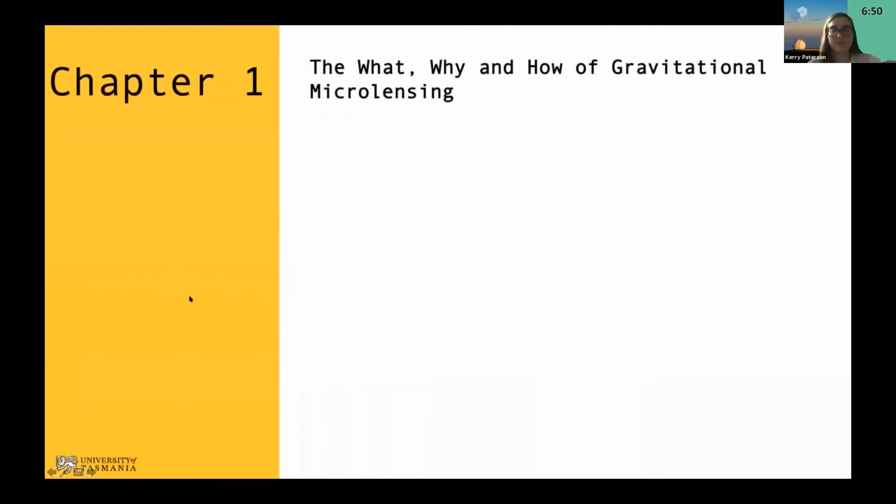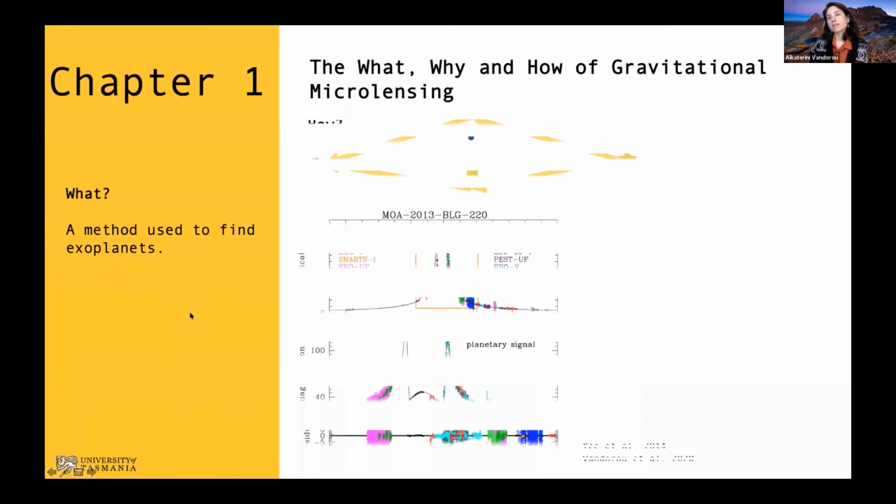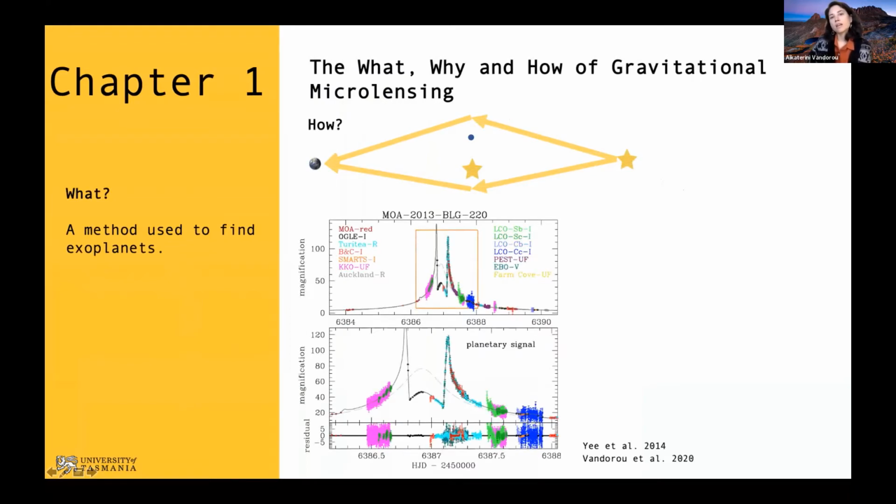So gravitational microlensing is one way that we can detect exoplanets. A very simple description of the method is that as light from a background source passes through the gravitational field of a star or lens, as we call it, it will be amplified. If the lens also has a planet in the right place at the right time, it will create an anomaly on the light curve. So gravitational microlensing relies on a chance alignment between a background source, a star with its planet, and us, the observers. So it can be quite difficult to find a planet in this way.